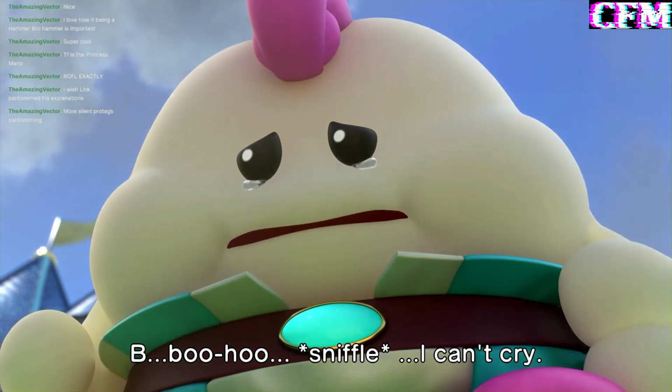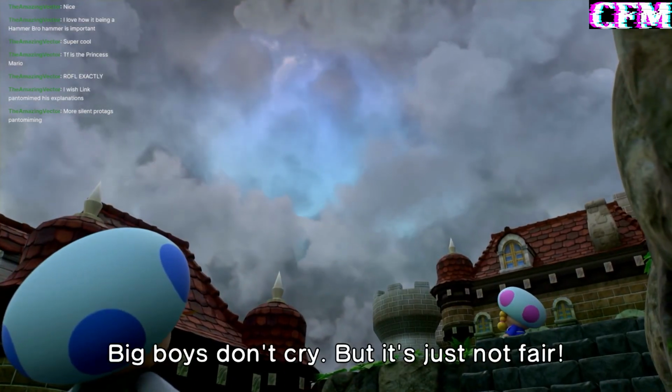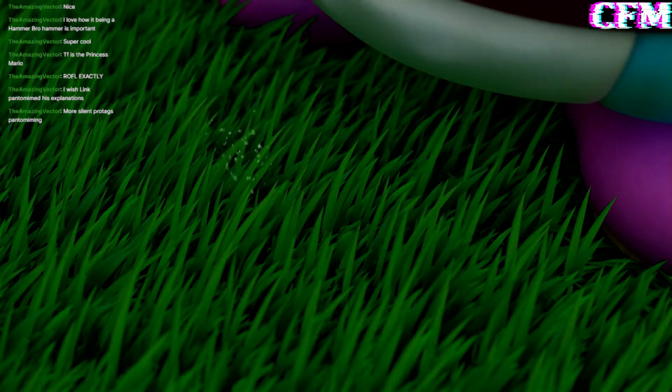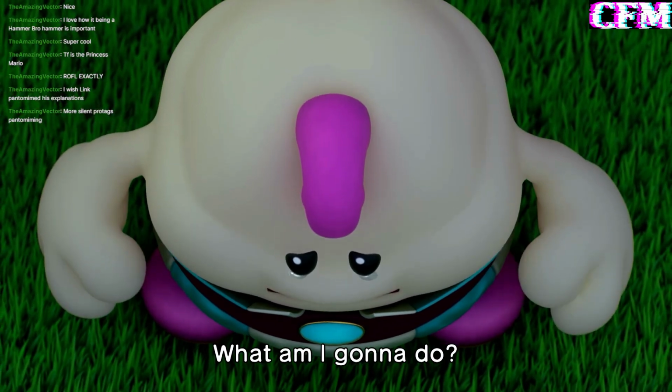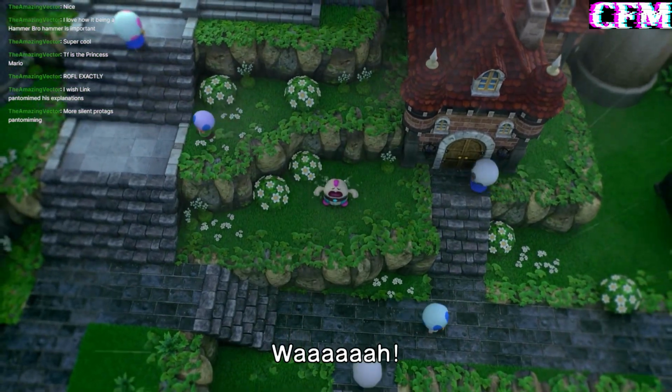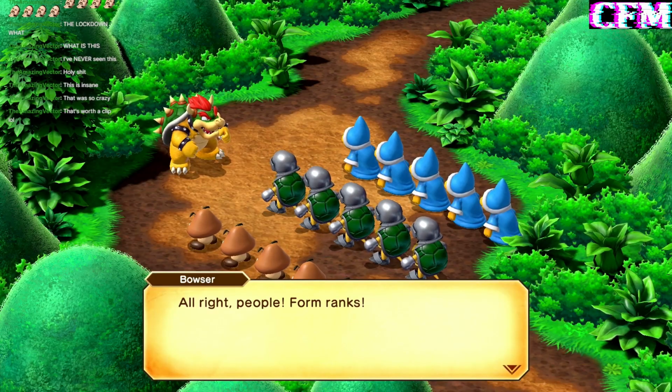And make no mistake, everybody, I didn't do every single side mission, but I did the good ones. I got my lazy shell. I got my frying pan. I got my drill claw. I got all of the extra gear. The jinx belt.